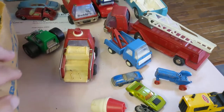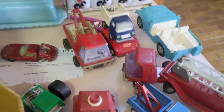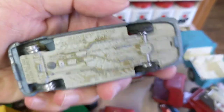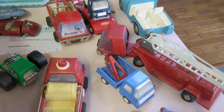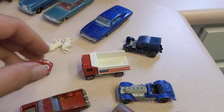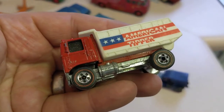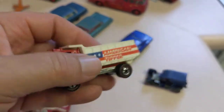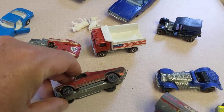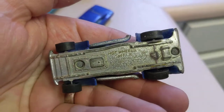These are the slightly better stuff — some Buddy L in the larger size. The condition isn't the greatest on a lot of these. Here's a Dinky toy. And then there are some red lines that were in the box. I have this American tipper in really nice condition; I think this alone is probably a $30 to $40 red line. Some more red lines not in the greatest condition, and a Sweet 16 that's probably a $20 car.